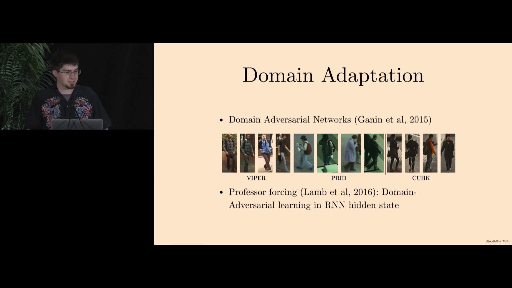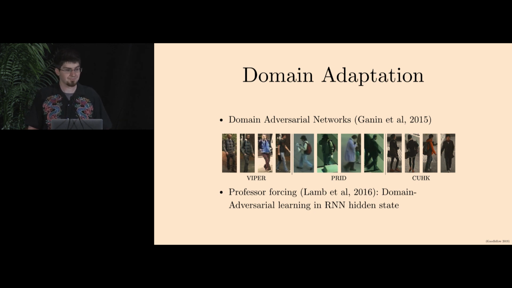One way that we can assess the performance of domain adaptation algorithms is to use different collections of labeled object detection settings. So for example, there's the Viper and the PRID and the CUHK data sets. They're all pedestrian detection data sets, but they're collected with different cameras in different cities and so on. So they actually work as different domains, and we can see how well we can, for example, train on Viper and test on PRID.